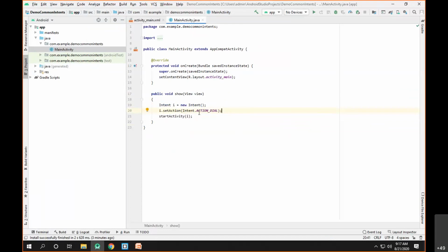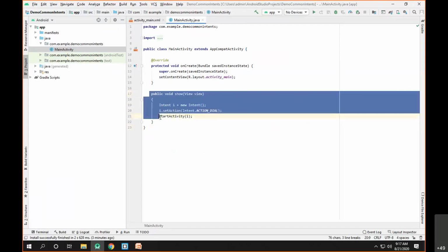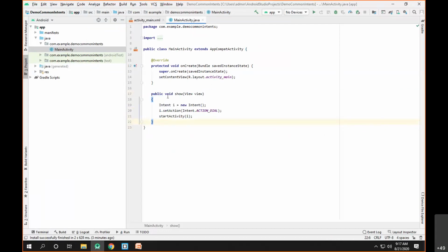Okay. Why is it possible? If you look at this method, it is not a no-argument method. This method takes an argument of type view. So what will happen in this case?